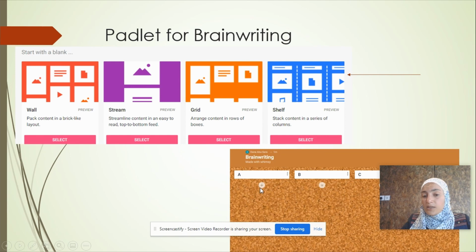They only have to click plus to write their idea. While one is writing ideas, other friends are writing their ideas too, so they can read at any point the other ideas and build on them. This is one way. The good thing about Padlet is that you don't need to create accounts for your students. What you have to do is just share a link with them, and they can enter directly to that page and start divergent thinking, adding their ideas and looking at other ideas to build on. So this is all about brainwriting.